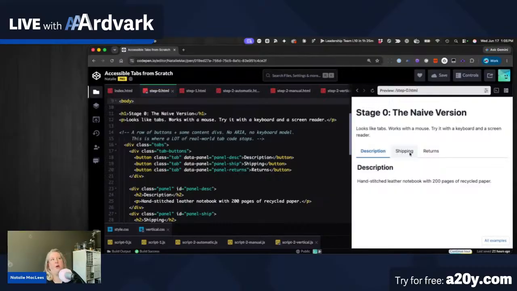Well, there are a few problems here. These don't work as expected for a keyboard-only user, and they also do not work as expected for a screen reader user. And there are other types of assistive technology that would also be impacted here. So that's what we want to be thinking about: these tabs might look fine, but there's a significant portion of users for whom these aren't going to function at all, and some who could probably get them working if they're tech savvy, but they don't work as expected. So let's talk about what that expected behavior is.